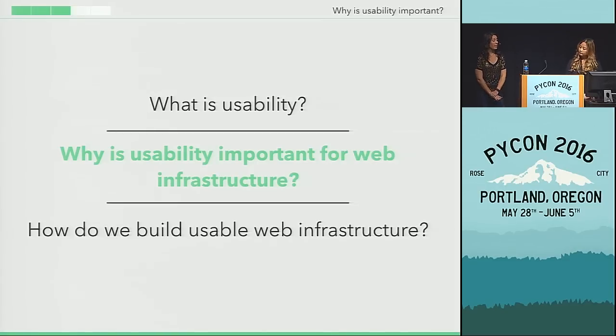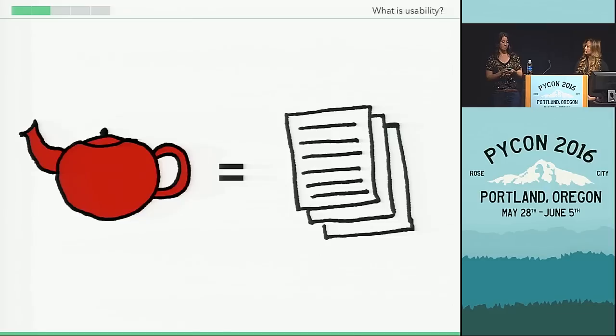Which brings us to our next section: why is usability important for web infrastructure specifically? Usability is all about how we navigate man-made objects, and I would like to clarify that software is a man-made object. It's very abstract and theoretical, but it is still technically a man-made object. Because it's abstract, however, it can be a little unclear how to apply a lot of the usability philosophies to software. So we're going to walk through an example of usability for something that many of us do every day, which is file editing.